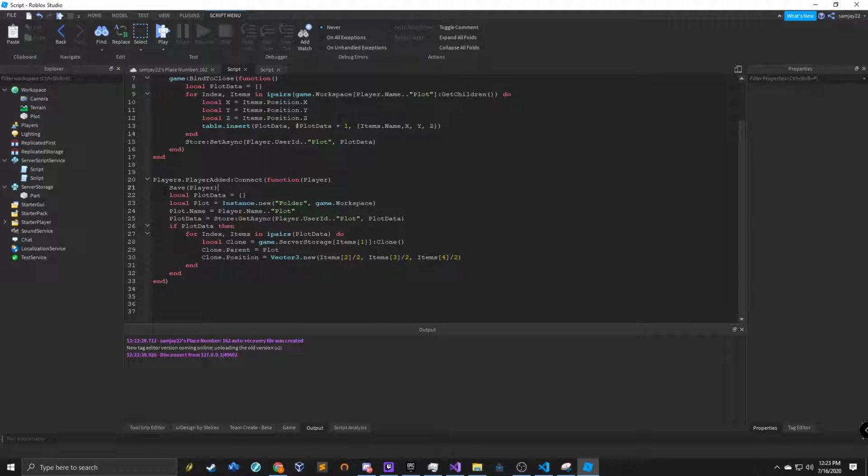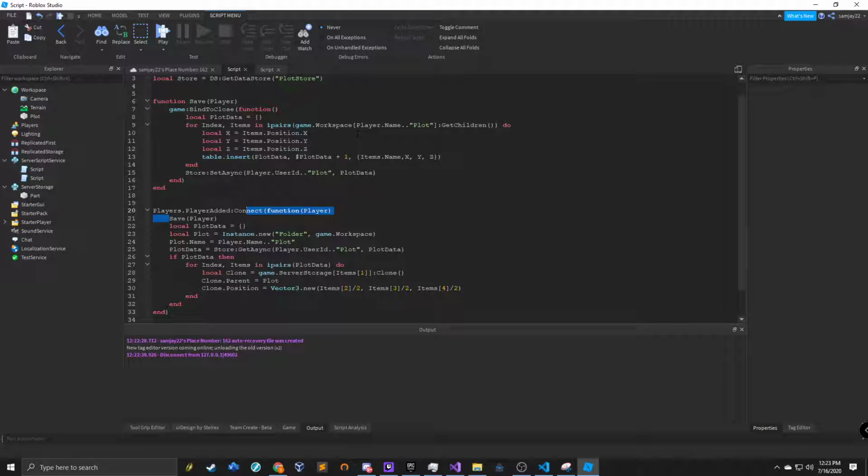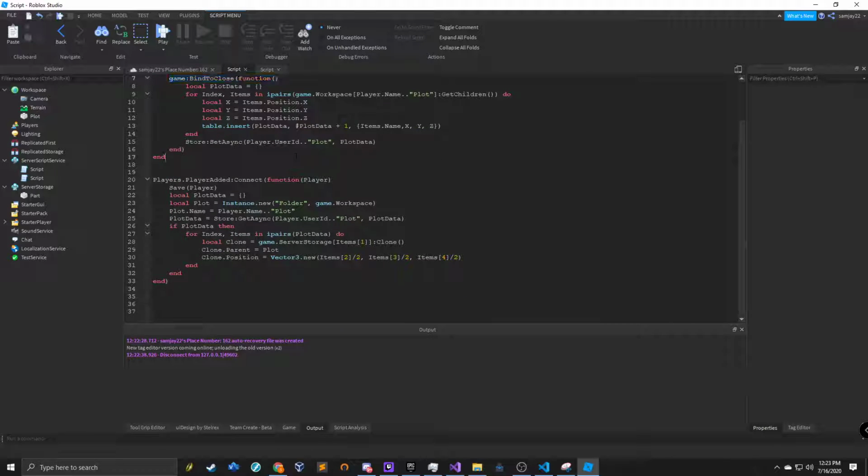Now when the player joins again, it's going to call the same function, which is good. We want that. So it sets it up whenever they leave. This won't happen until the server ends, right? And then we're going to make the same table, plot data. And we're going to get the plot. We're going to create a new item called plot, so we can place stuff in, right? When the player places stuff, it's going to go in their plot. So we had to create that item object. We're going to create a folder called playername.plot inside of the workspace.